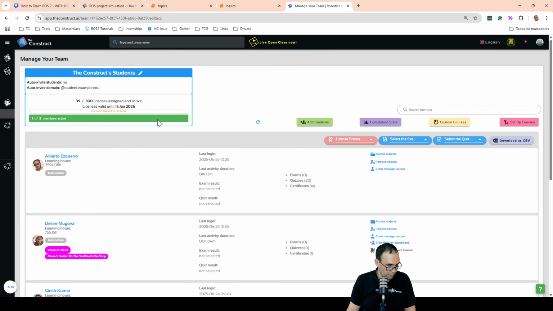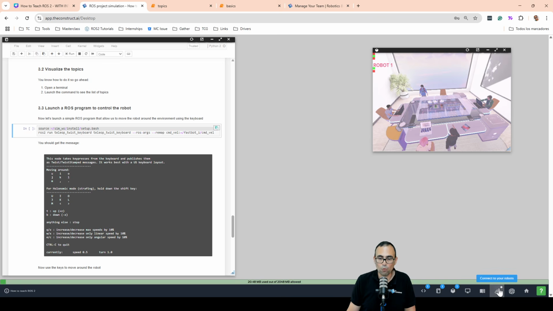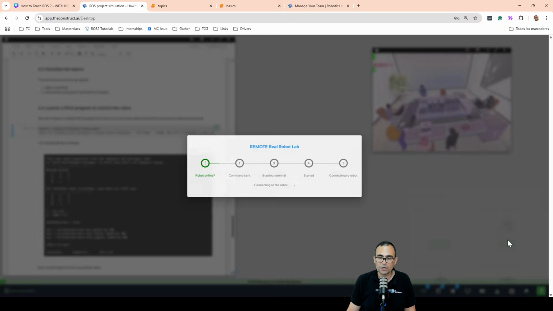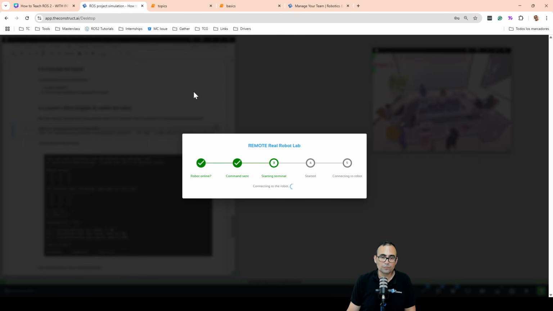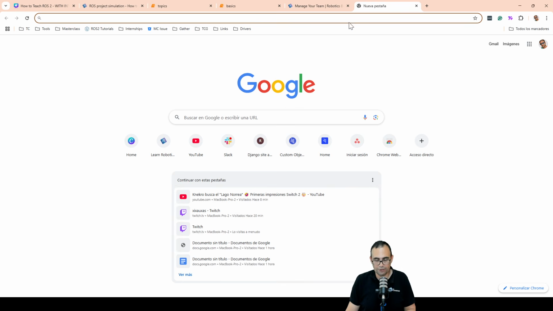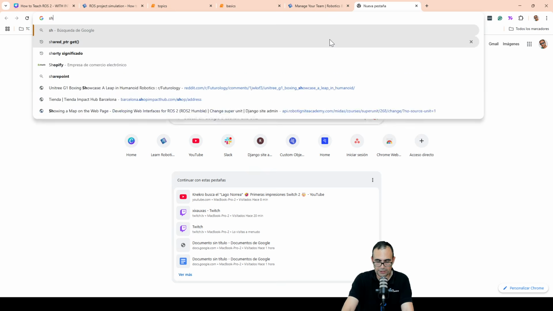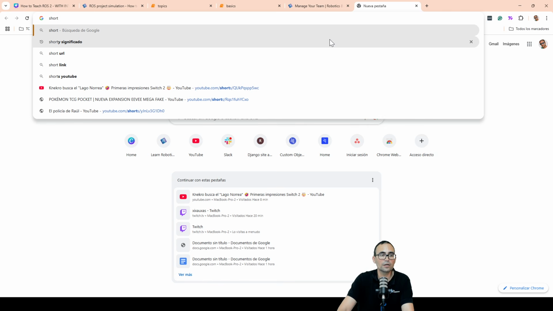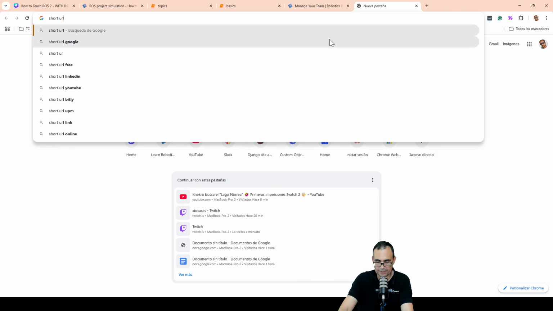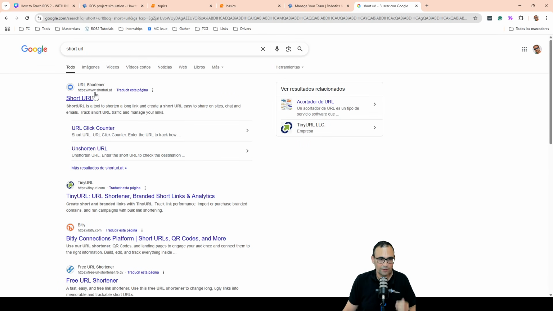So would anybody like to try to connect to the robot and see if it works? In the meantime, I'm going to connect myself to one of the robots because we have 3 robots. If I connect to one, somebody, Sergi, would you like to? Then I'm going to do one thing because the URL is too complicated, so let me shorten it.